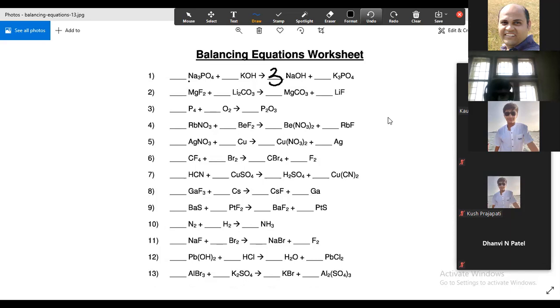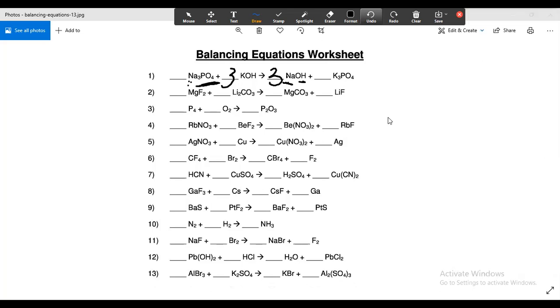Yeah, okay. Now that means if sodium is 3, then the OH hydroxide ions are also 3. So wherever it is the hydroxide ion, we have to multiply it by 3. So then it becomes 3KOH, whereas K3 is already here, so there is no need to change the potassium. Yeah, so this seems like a balanced equation. Let's check the number of atoms of individual elements. Sodium, there are 3. Here also there are 3. Phosphate itself, PO4, there is only 1 PO4.